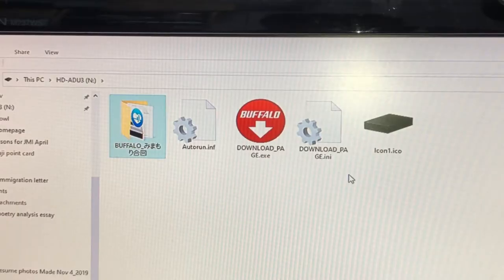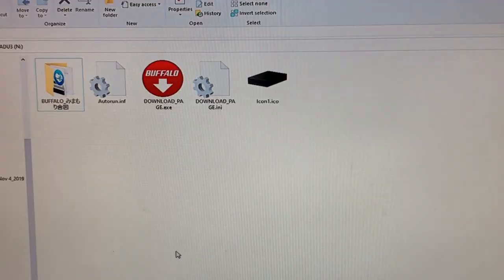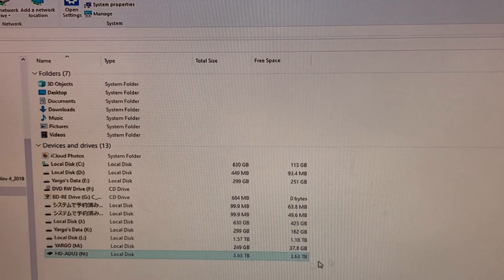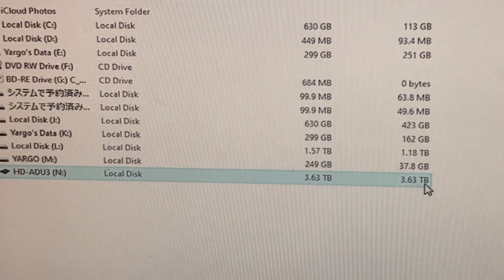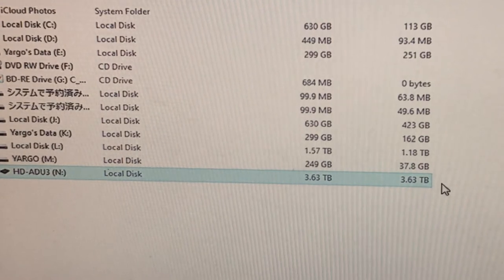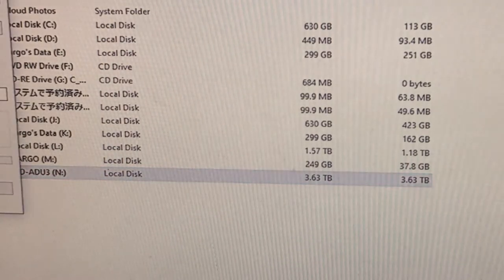Okay, I'm going to check the instructions. They say it's plug and play, so you can drag and drop things right into the external hard drive. Don't have to do anything. First of all, it says 3.63 terabytes. What if I format this drive? Let's see what happens.